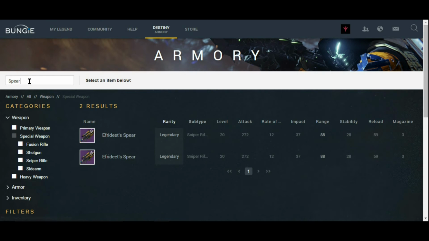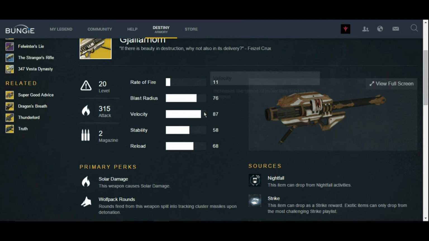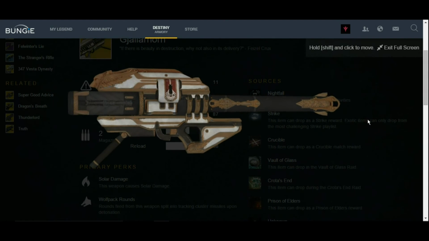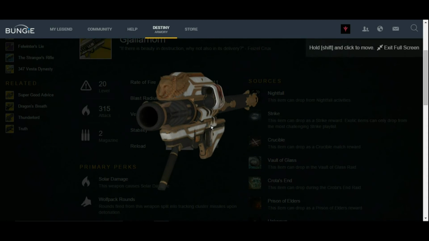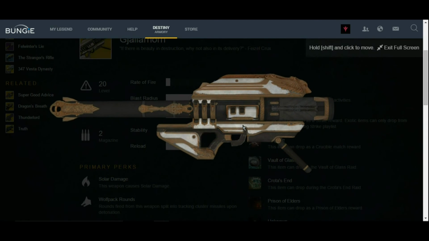So we're going to come out of that real quick. We're going to get rid of this. And pretty much you can choose anything that you actually want. I'm going to go to my good old buddy G-Horn over here. Check this bad boy out. It's pretty nice. Like I said, again, unfortunately, you can't do this in-game, which I think is kind of stupid. But you get what they give you, I guess.